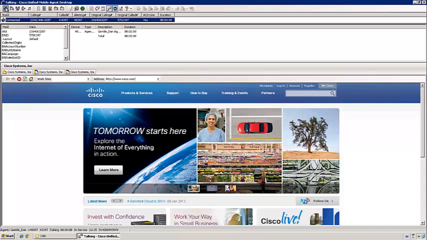So what we did there is we actually launched a call into the contact center, and we made the agent available. As you had seen, the agent was in a reserve state. We actually then answered the call, and when we answered the call, you can see several things popped up here on the desktop. First of all, you can see the actual connected state, the calling number, as well as some other call information here. You can see the duration of the call.